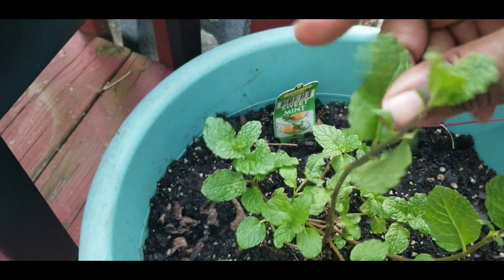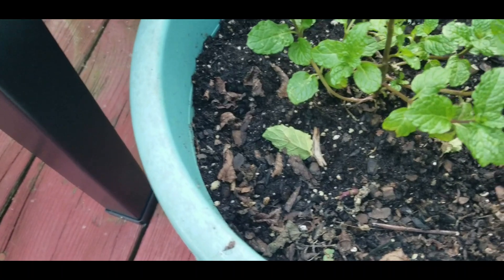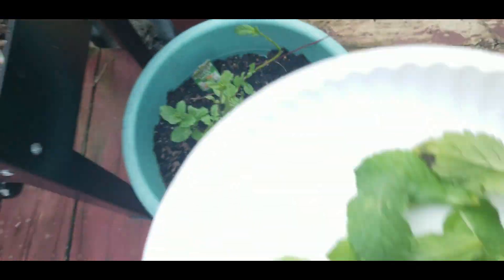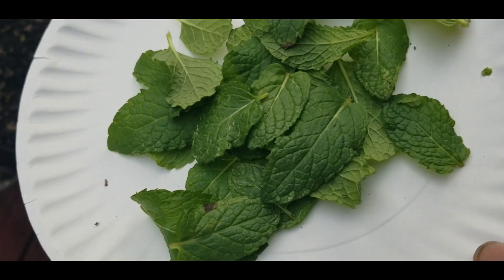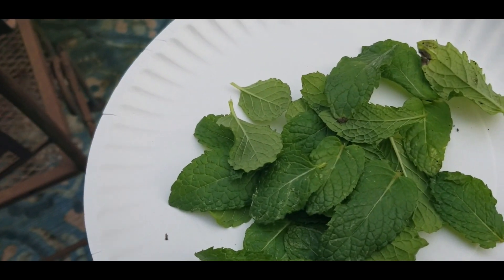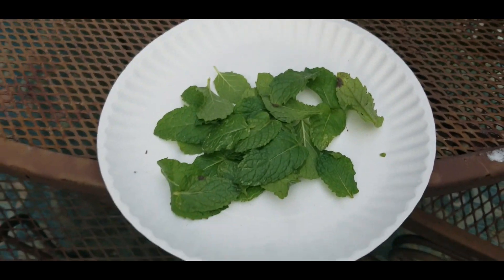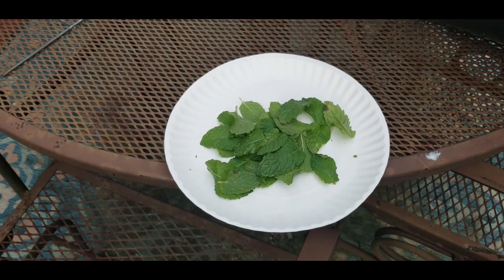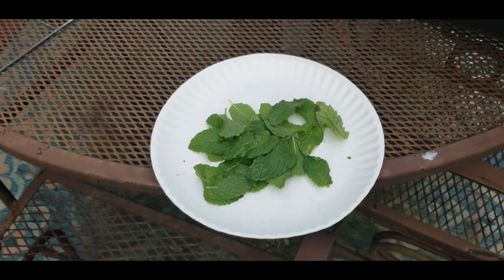These lower ones can grow, and my hands are going to smell so minty fresh. That looks pretty good. This is the amount of mint we were able to harvest, which I think is going to be enough to at least get us started. As soon as it continues to grow, I will come out here and pick more. Let's go in the house, wash this up, and get all our supplies together so we can make our mint extract.